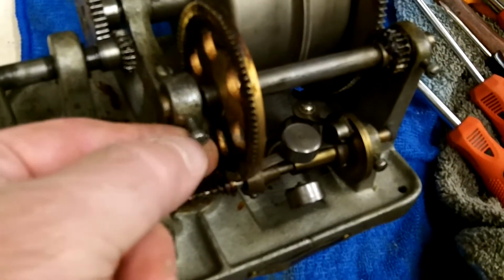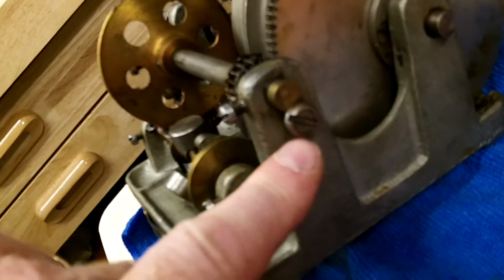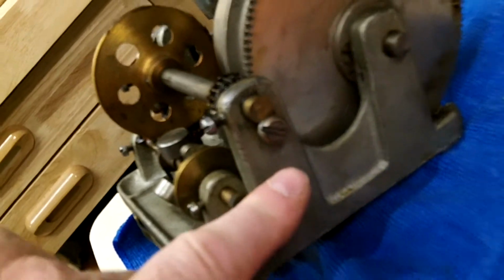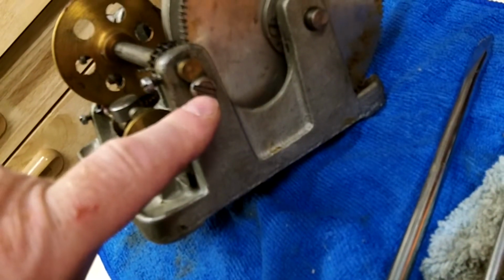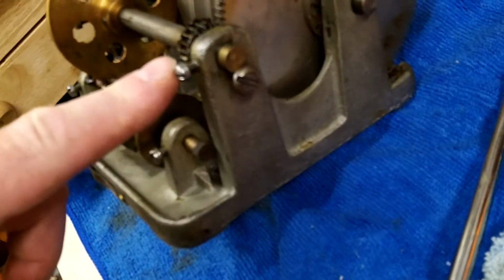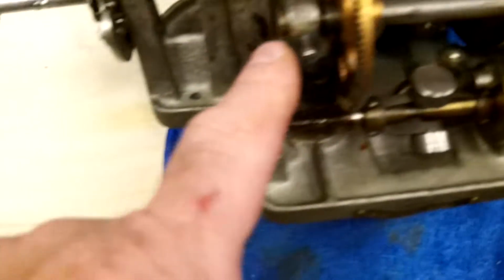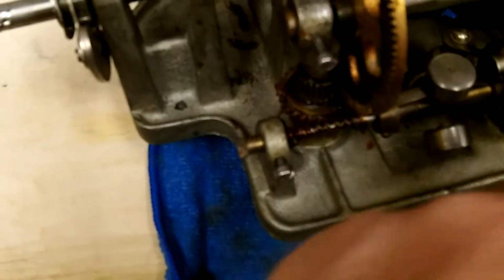This shaft's held in by a little screw here, a little screw here, and a big screw here on the end. Big screw on the end here. Little screw, big screw, gear, long screw. This screw looks a little shorter, but then maybe this one's screwed out a ways. It does still look longer to me.